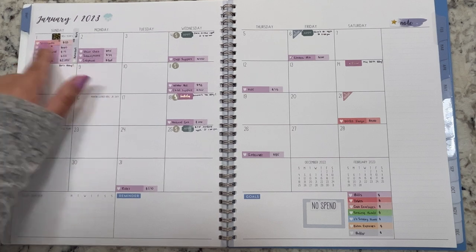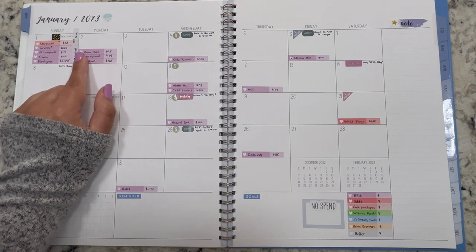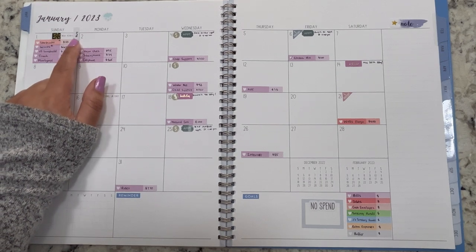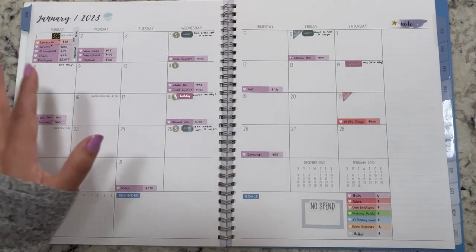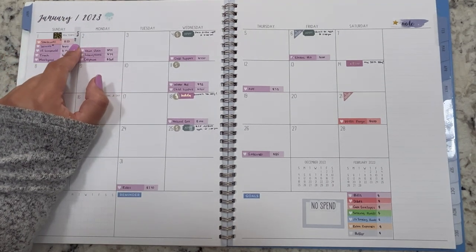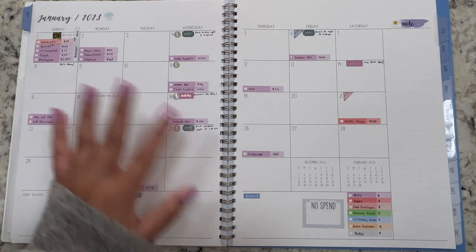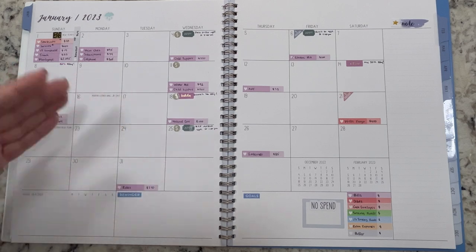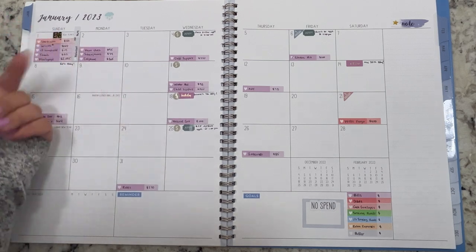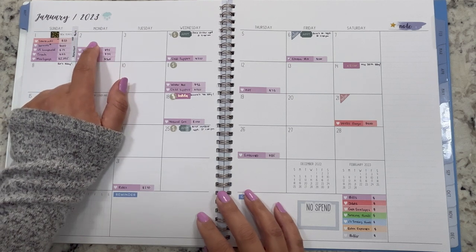Brian stepped on Isaiah's drum stool and broke it, so he went online and found one he liked — it was way more expensive than the original but we got it for $64. That is coming out of the tax return buffer. We still have quite a bit of the 2021 tax return that we're keeping to buy furniture and decorations for the kids' rooms, so it made sense to take it from there. The 2nd was a no-spend day — the first no-spend day of the year.